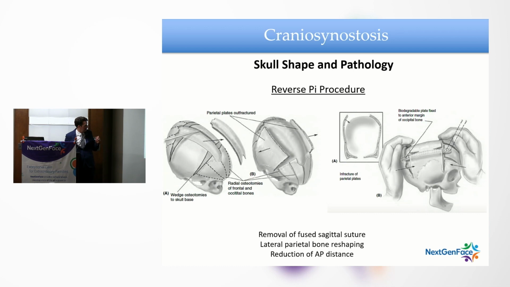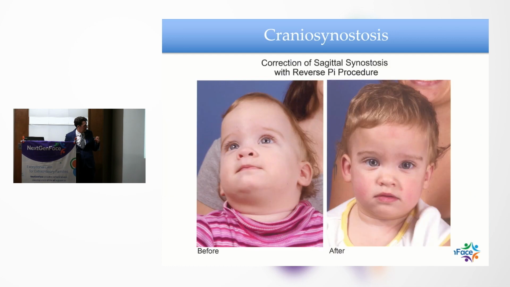You can see in this schematic the suture being removed, then barrel staving, particularly removing the parietal bone, and then you can see what Dr. Calmodi used to do to really bring the AP diameter in to narrow that so we could expand the biparietal width. It's kind of scary when you first see it, but it's effective in treating the head shape. And with this sagittal synostosis, you get bossing in the front, which corrects itself, even though you're just dealing with the pathology in the middle.